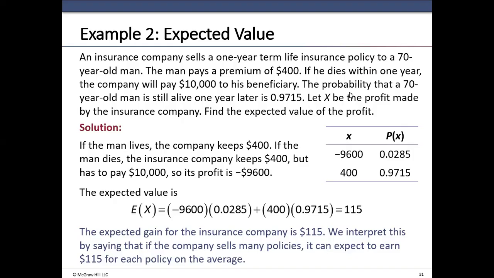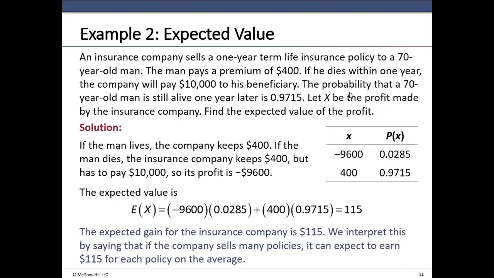So let's again enter these numbers in the calculator. Second plus 4. Enter, clear all list, done. Stat 1. Again, in the first situation, it's not a complete $10,000 loss for the company. It is 10,000 minus the 400 they collected, minus 9,600 is the loss. So type the minus sign next to enter, then 9,600. Then the next one, they're totally gaining. The man is living, so the $400 they will totally gain. It's positive 400.